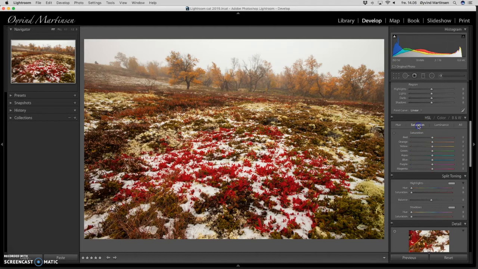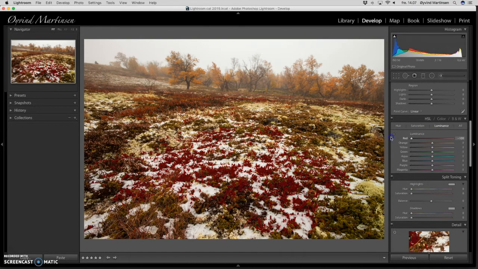In the saturation section I can increase or decrease the color, for example the red, orange, yellow, green, aqua, blue, purple and magenta. And I can also lighten or darken each color tone. Let's say I want darker red, I can drag it down, or lighter red, I can drag it up.